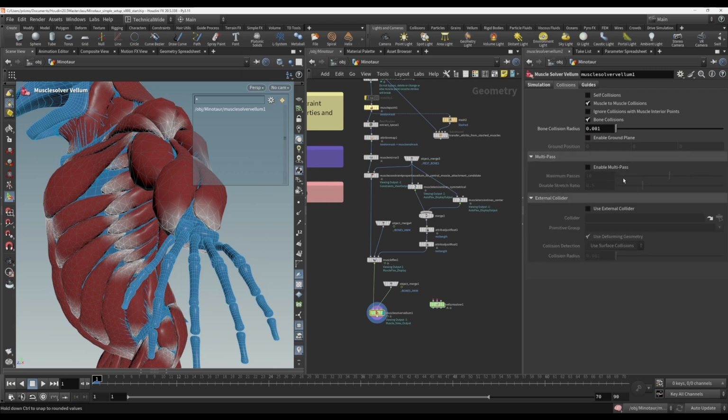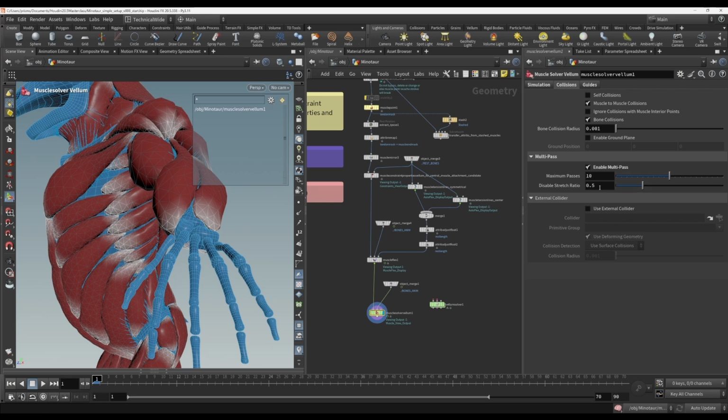Multi-pass. To be honest, I've never used this, but I think it's actually very useful, and I'm going to try to use it going forward. What it does is, if you enable it, which it's not by default, it will, up to a maximum number of passes, keep trying to fix collisions as needed. So if there aren't any collisions, it's not going to do this many passes. And if the collisions get resolved after 2 passes, it won't continue with the remaining 8, but it will basically keep trying to resolve collisions up to the maximum number of times.